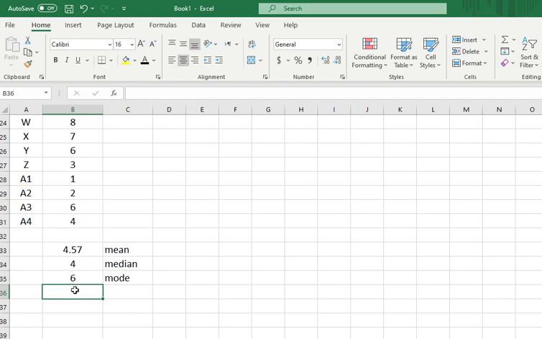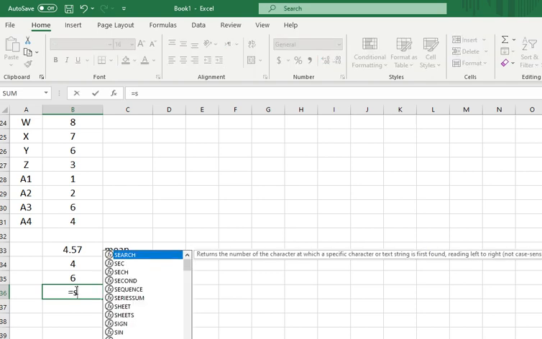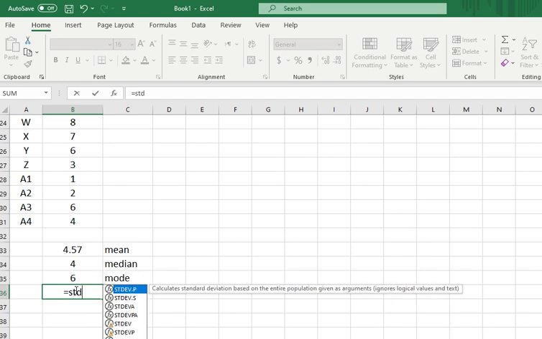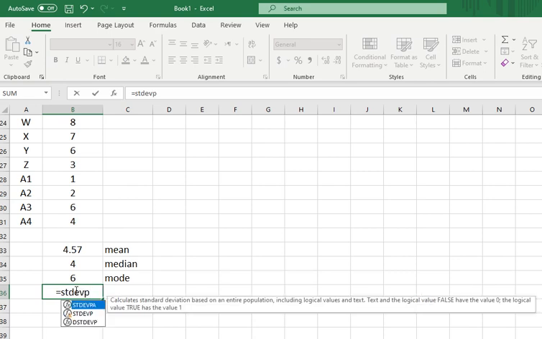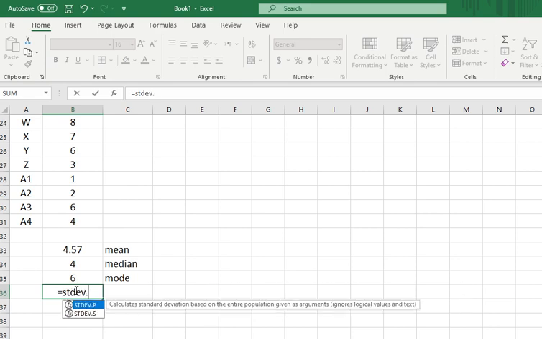You can also calculate the standard deviation. So equals standard deviation, ST for standard, DEV for deviation, dot P, P for population, because you're calculating the standard deviation of the population, not the sample.